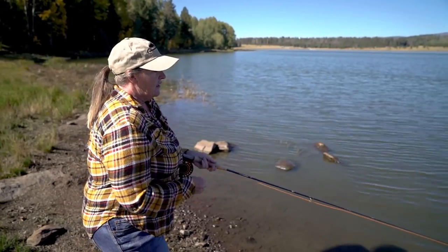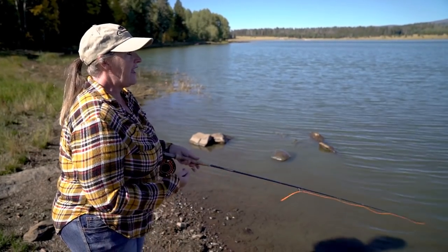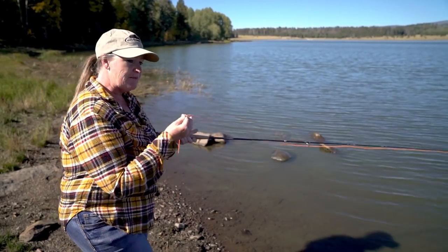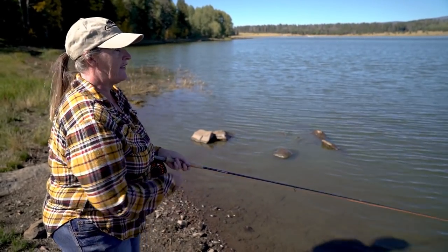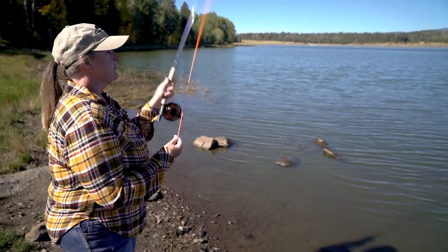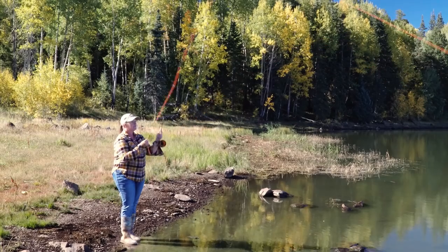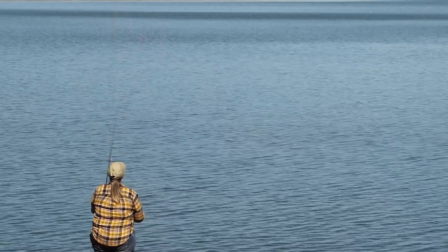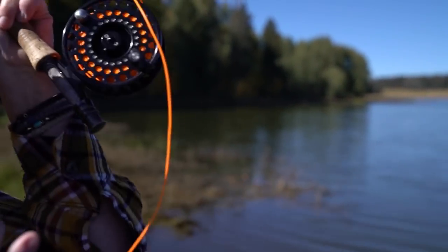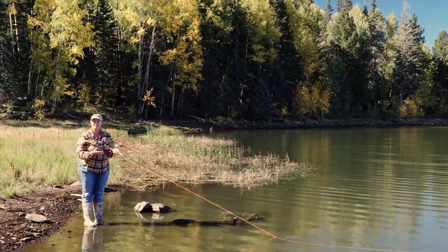When fishing, strip the line in through your hand, then cast it back out and let the line slide on the forward cast only. The rest of the time hold the line tight with your line hand, then let it slide out on the forward cast. To summarize: rod tip moving straight, making a nice tight loop, arm not wrist, make that final stop, follow it to the water. And that's a basic cast on how to cast a fly rod.